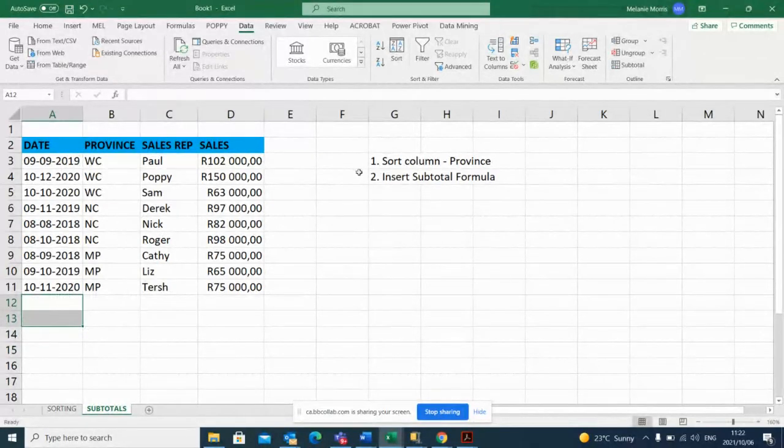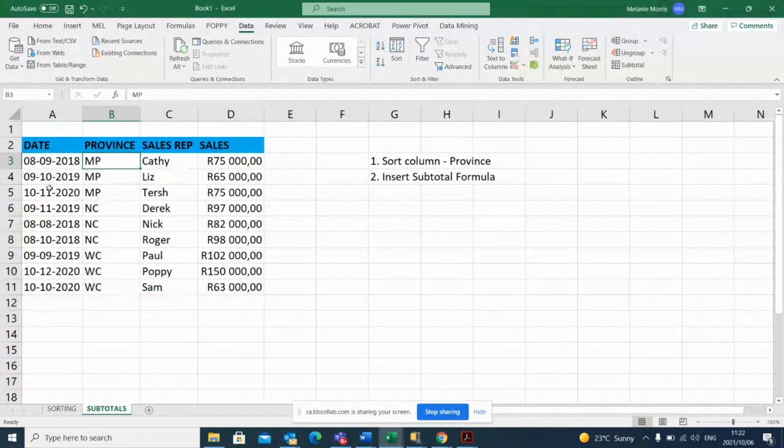Okay. So if I say the province, look at the dates. Sife, just pay attention to the dates. In this instance here, the 9th of the 9th month, the 10th of the 12th, the 10th of the 10th, Western Cape. Now, look what happens. If I'm doing it in ascending, do you see it changes?